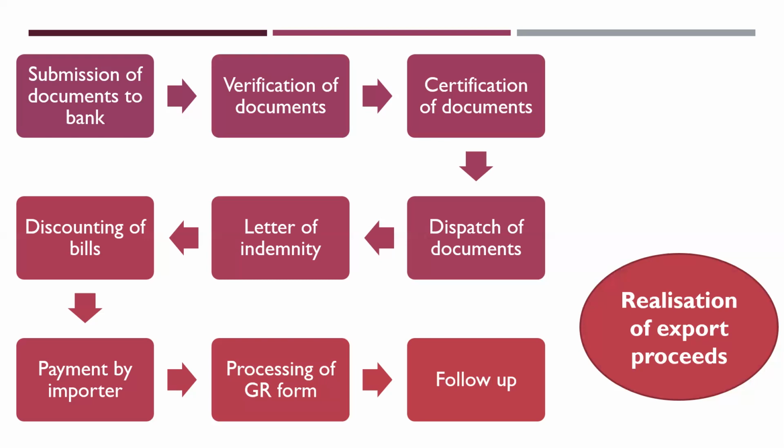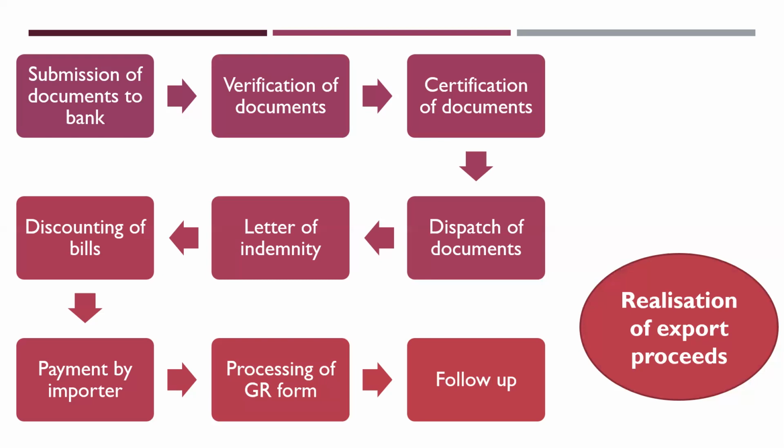Okay. So the exporter must submit relevant export documents to the bank. The documents must be submitted within 21 days of shipment. They can also understand that around 10 to 12 days the CHA may take, the exporter may take, and therefore the liberal period of 21 days has been given. So within that 21 days, the documents are to be submitted to the bank.